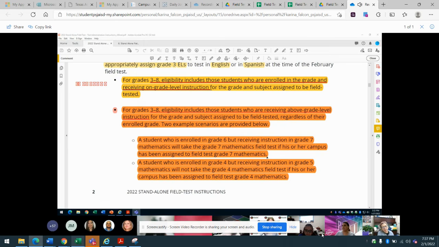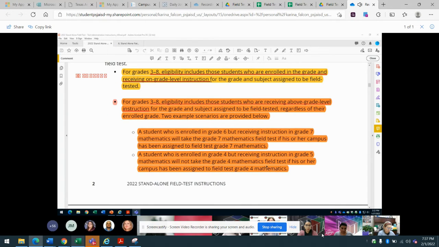A student who is enrolled in grade 6 but receiving instruction in grade 7 mathematics will take the grade 7 mathematics field test if his or her campus has been assigned to a field grade 7 mathematics test. And these are for students who are receiving above grade level instruction, not on level, above grade level.